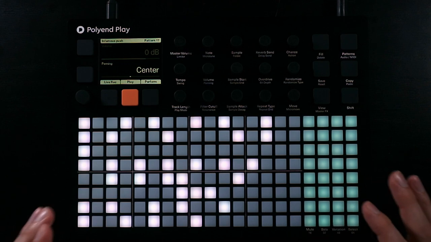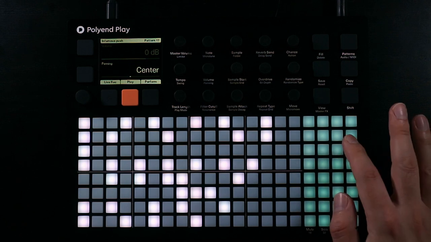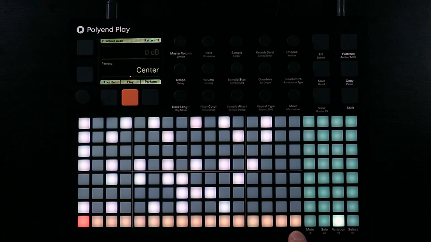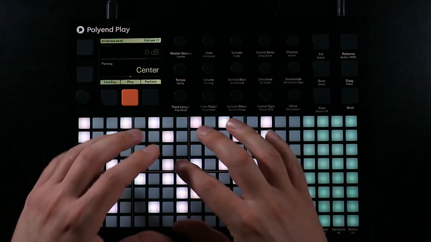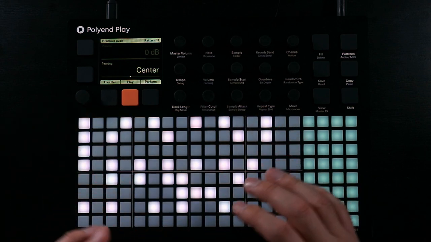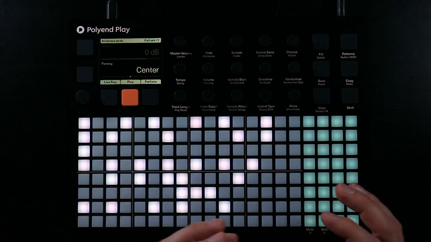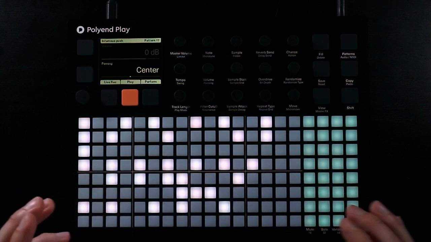What you also have on the Play is this idea of variations, and variations work on a per track basis. So although we've got all of these different patterns, within a single pattern, each track then has 16 different variations that we can switch between. So on this one track here, I can switch to a different variation. It's currently empty because we haven't built any variations yet, but it allows us to evolve just this one track here while leaving the rest of the piece alone. So if you want to create pieces which evolve over time, you can bring in different ideas without completely rebuilding the pattern every single time. This is an incredibly powerful feature.